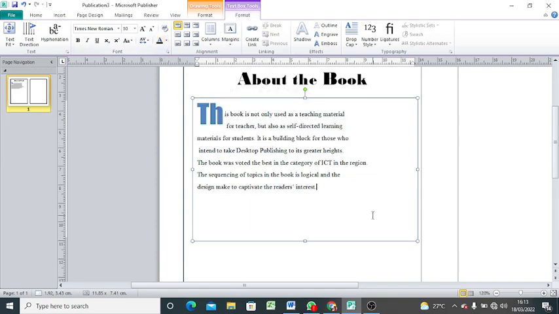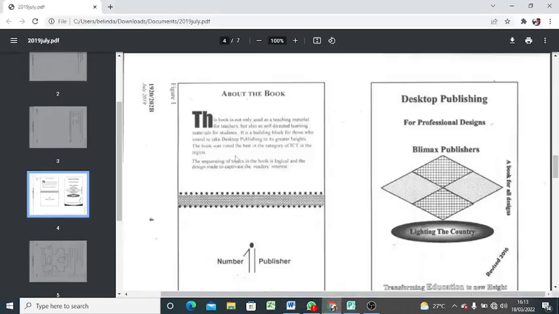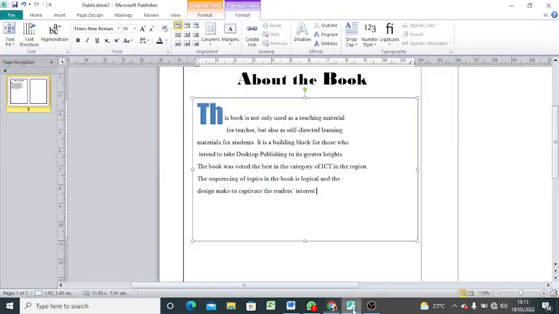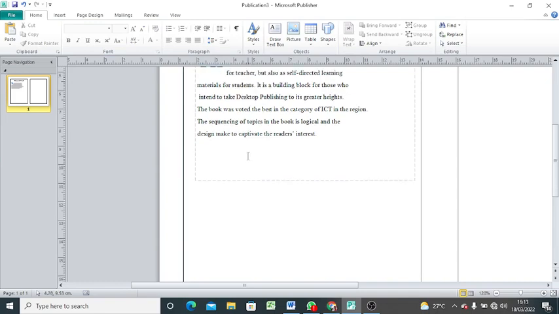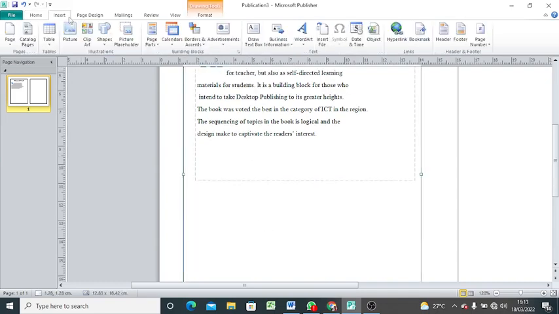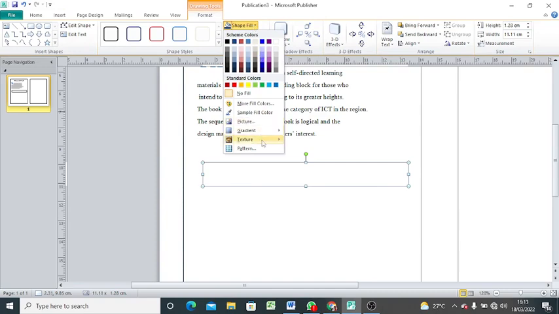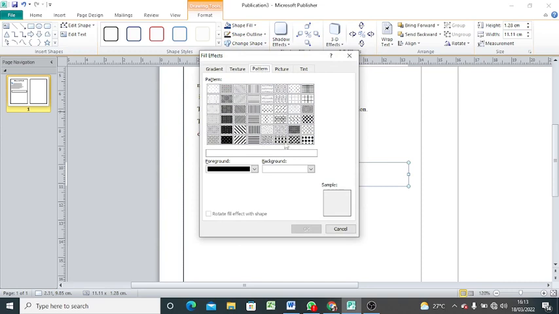Then after having done that, I can just go now and draw this part here. Therefore you have this part here. I just go to insert, then shape, then I can just take this rectangle like that, then go to shape fill, then I can just go to something like pattern, then you can just try to get such a pattern that has been used there.